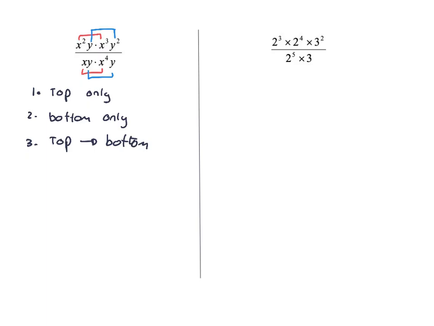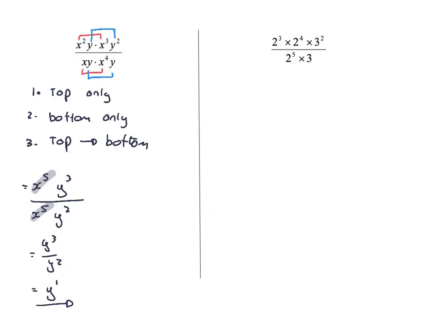Right, so let's have a look. At the top, I have 2 x's times x to the 3 gives me x to the power 5. I have 1 y plus another 2 gives me y to the 3. The bottom gives me x to the 5 and y to the 2. And so I've done the top, I've done the bottom, and now I'm going to simplify a top number with a bottom number. So those will cancel right out, leaving me just with y to the 3 over y squared, and that is a subtraction. So 3 minus 2 gives me y to the 1. You don't have to write the 1.